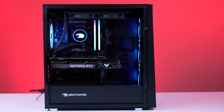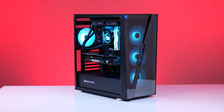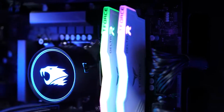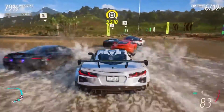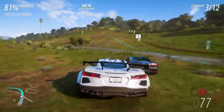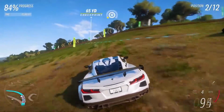It's a system integrator, so if you want to have a gaming PC that you can upgrade everything down the line, and you also have great performance at 1080p because the RTX 3060 is a really solid graphics card when it comes to 1080p and also a great GPU when it comes to content creation. This is a nice PC for $950, and actually this is the first time that I see this PC on a deal, meaning that it's probably not going to be on a deal anymore when you watch this video, but if it's still on a deal, I think it's worth the price for a system integrator.